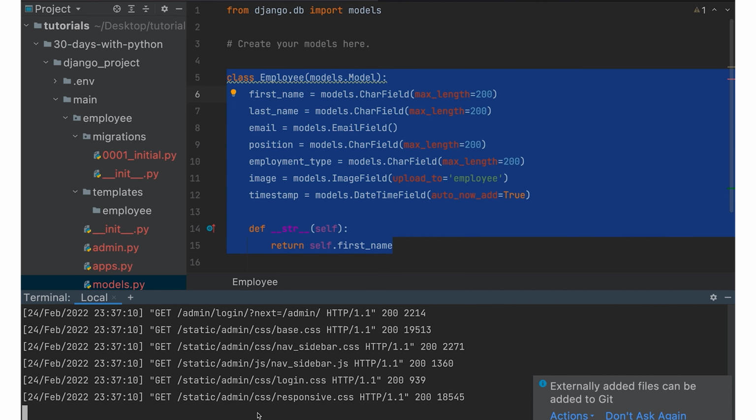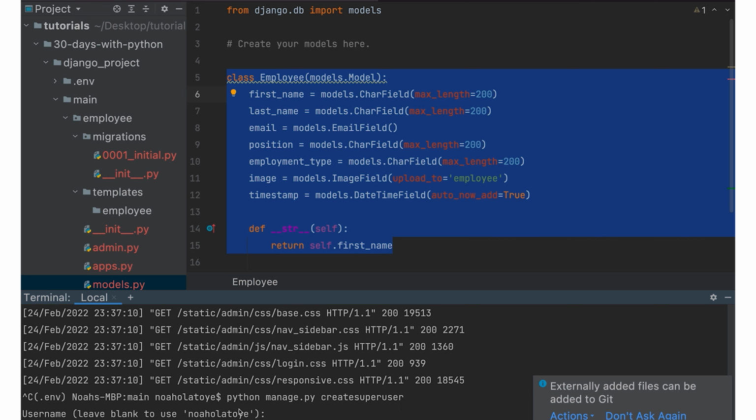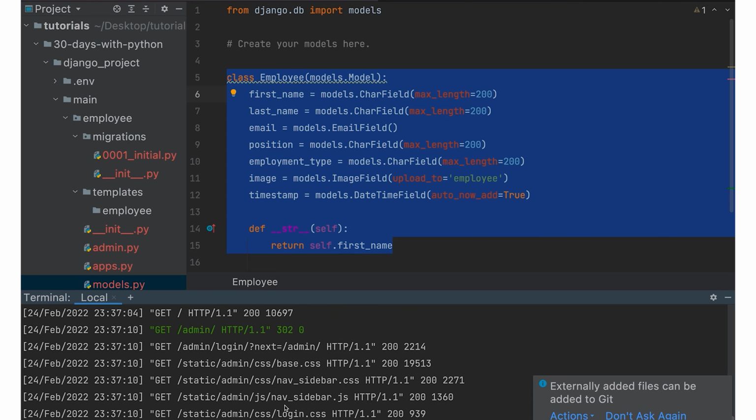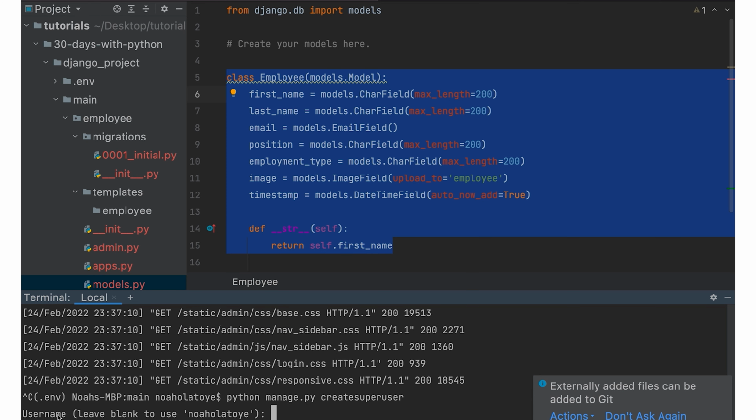What I need to do is to exit our running environment and try to create a superuser. So I'm going to create an admin account. I just need to say python manage.py createsuperuser. Okay, if that spelling is correct, Python should prompt me if I want to create a superuser. Now, if I leave the username blank, it's going to use the default, which is cool.